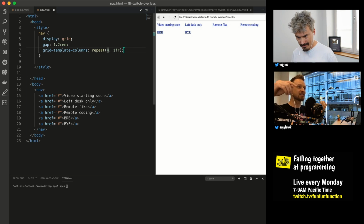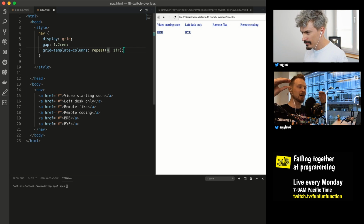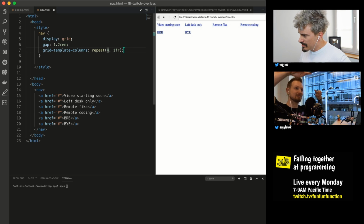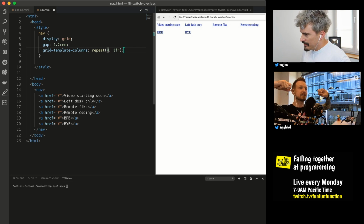And a difference we see here is that Flexbox would have taken those 2 remaining items and spread them across the bottom equally. Oh, nice. And Grid doesn't. Grid says, no, I've got 4 columns and I have 2 rows and 4 tracks, I'm just going to put them into each cell as I find them in the DOM. Super cool. Love it.